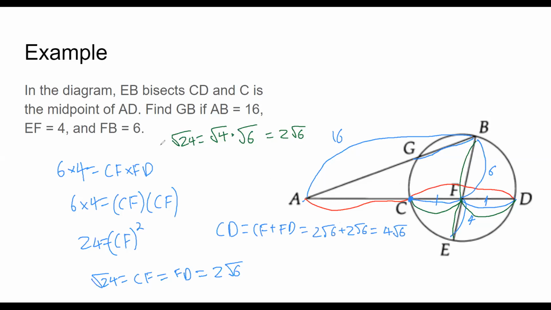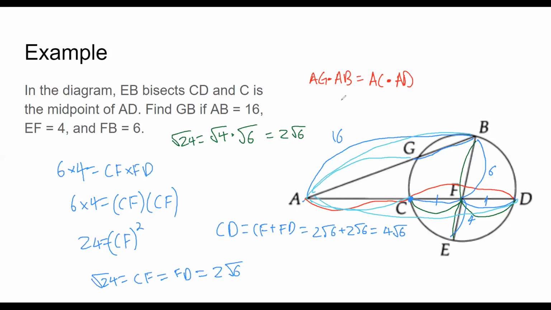Well, okay, so after we have this, there was another equation from earlier, which I might not remember, but it was the outer section times the total is equal to the outer section times the total. Now we know a lot of values, so we can try to solve this. I'll write it at the top here. I'll say AG, that's the outer section, times the total, which is AB, is equal to AC times AD, where AC is the outer section, AD is the total.